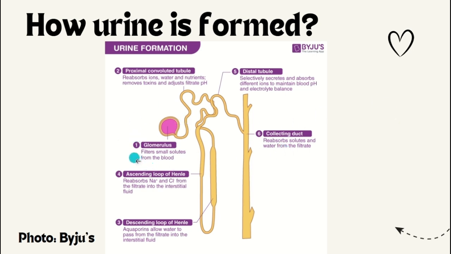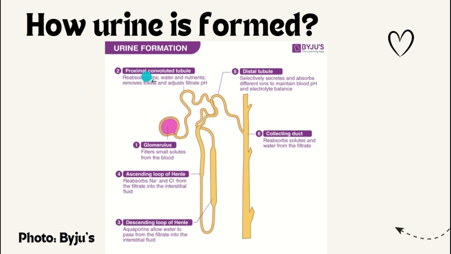So this diagram is very simple. I'm just going to follow it in order, right? First we have the glomerulus, with my bad pronunciation, but glomerulus, right? Basically it filters out the small solutes from the blood. Because remember, the whole role of the excretory system is to filter the blood, and the end product is going to be urine. The urine is the waste that is getting out of the body. So the glomerulus is what filters out the small solutes from the blood.